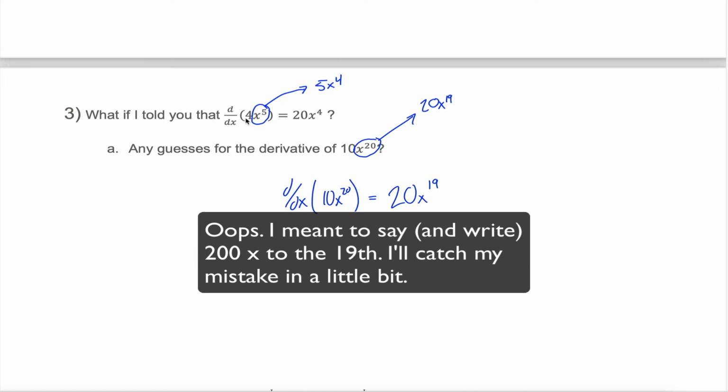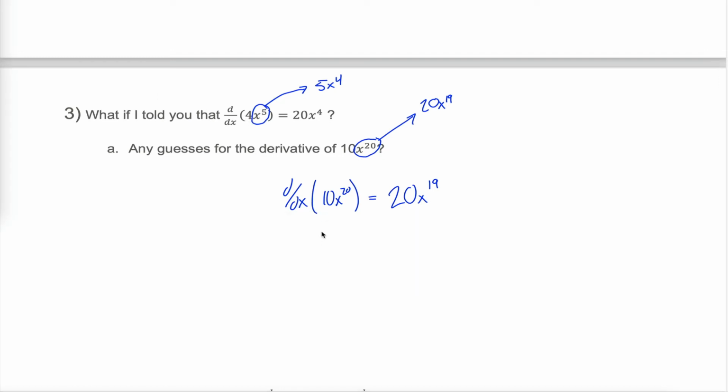When you have coefficients and you're taking derivatives, the coefficients don't come into play. What do I mean by that? Maybe it'll help if I write this up in 2 steps using our new derivative notation. The derivative of 10x to the 20th power is just 10 times the derivative of x to the 20th power. When you have coefficients, you can bring them out in front of the derivatives. This 10 doesn't interact with the derivative at all. The derivative of 10x to the 20th is just 10 times the derivative of x to the 20th.